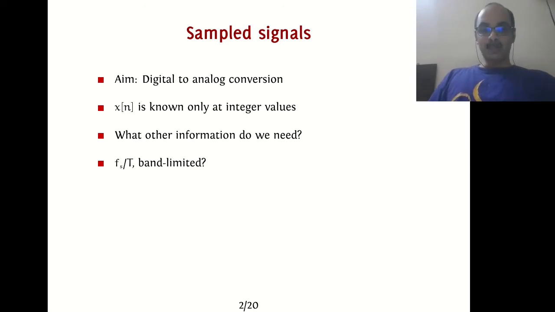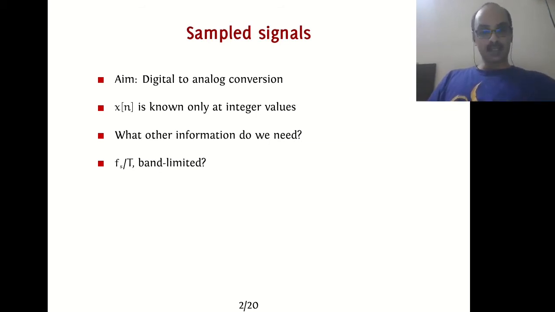So when you have sampled signals and we want to go to continuous time signals, the main aim is digital to analog conversion. That is, you typically have an array of digital signals which has either been stored digitally or has been received after processing or transmission. As an example, if you take your speech signal, when you speak over the phone, the speech is converted to a digital form, and then when your friend picks up your call and listens, it is converted back from the numbers, digital numbers, to analog form.